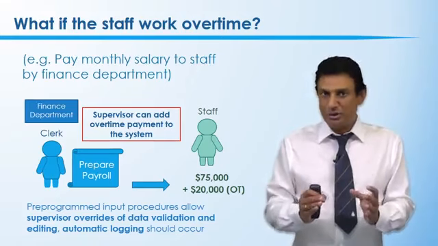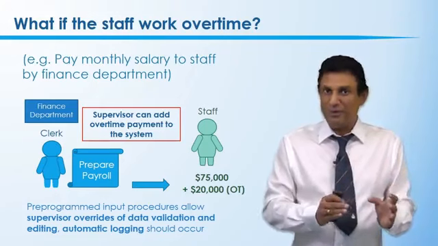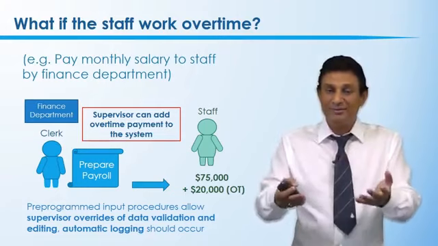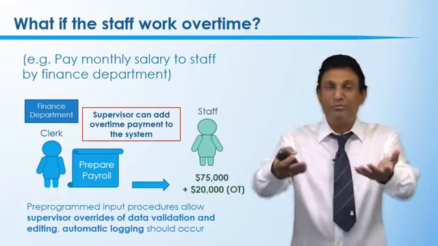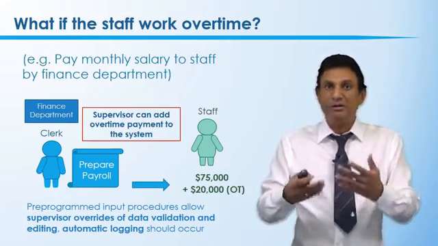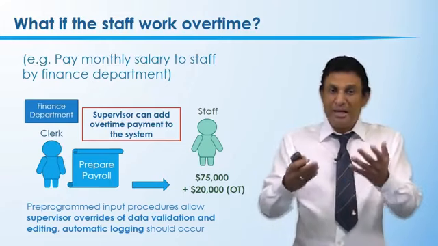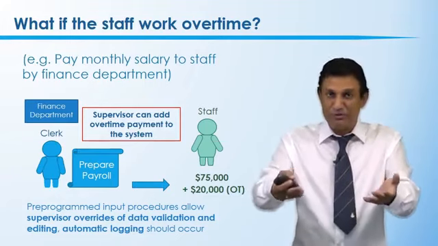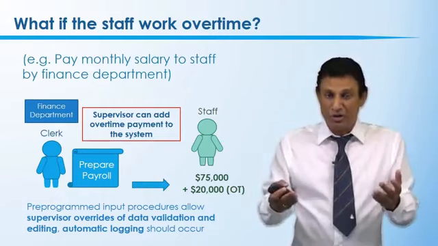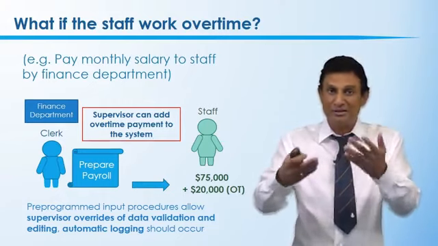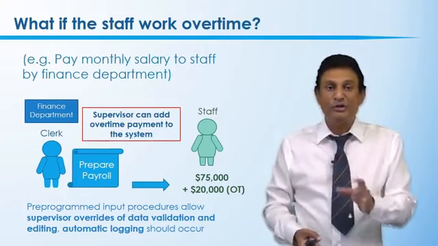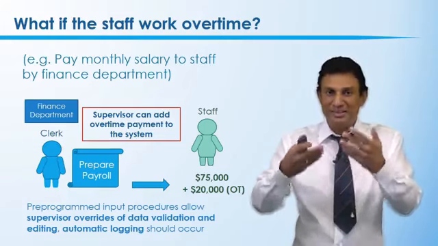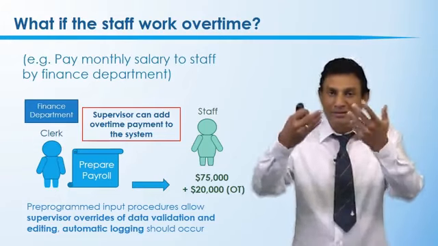What the clerk can do now is communicate to the supervisor and say, yes, this professor's salary is more than the amount allowed by the system, but I can't input it. Then the supervisor looks at the information and sees that indeed this assistant professor taught overtime, some extra courses, so they deserve it. Now the supervisor does what we call a supervisory override. The supervisor can override the system by entering their username and password, and let the system accept this amount.